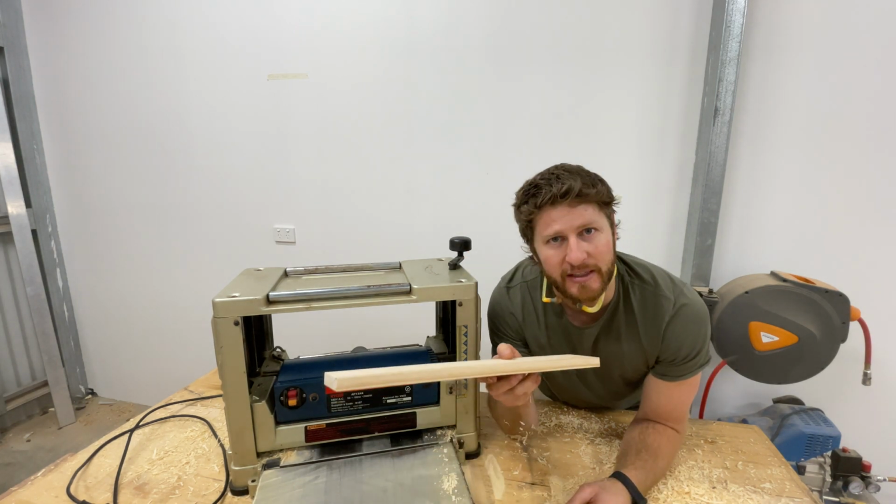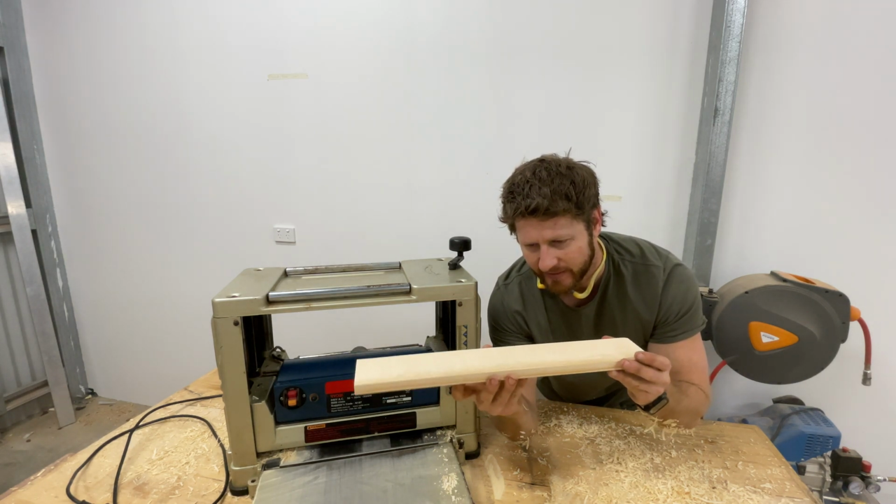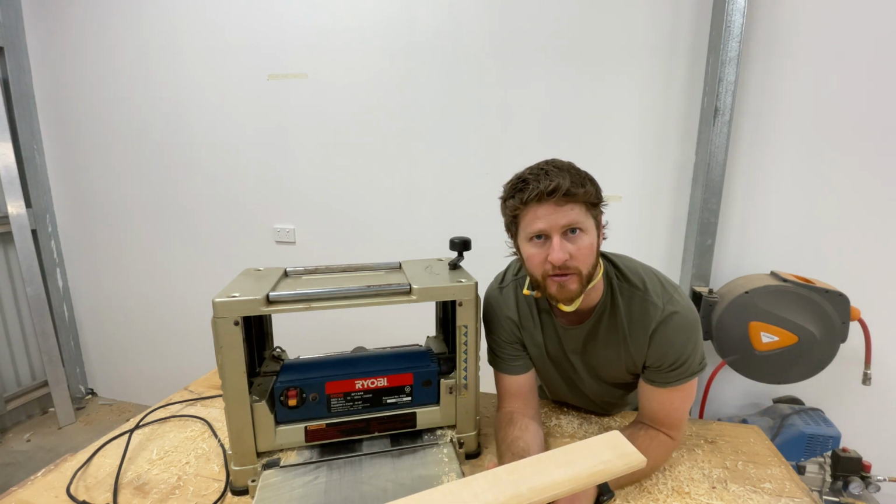It also makes things parallel. So whatever the bottom surface is, it's going to do the exact same thing to the top, up to the distance that I set this guide here to.